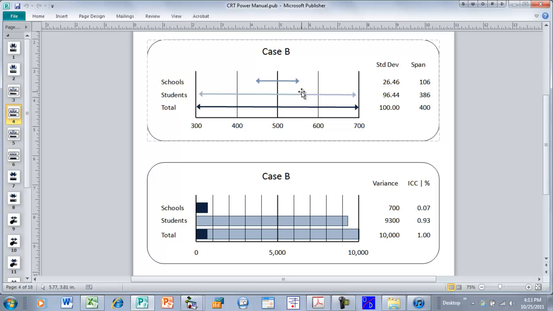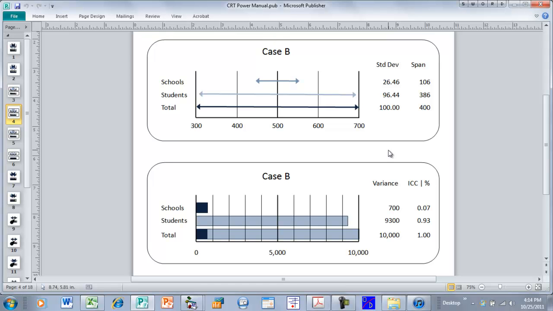And the next thing we can do is ask ourselves if these numbers are consistent with the numbers that we generally see. In other words, if you would expect that the school means would vary across approximately this range, and that the student scores within a school would vary across approximately this range, then we can be confident that all of these numbers make sense, that an ICC of 0.07 is plausible. Additionally, if we are reporting the ICC, we can also explain how it corresponds to a distribution of school means and a distribution of student scores, so that the people looking at this understand exactly what these numbers mean, and so that they are as transparent as possible.